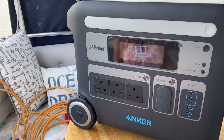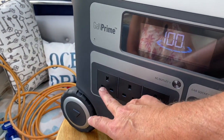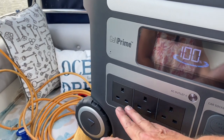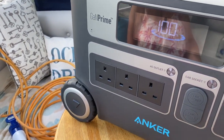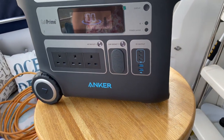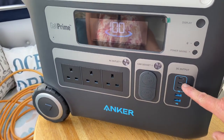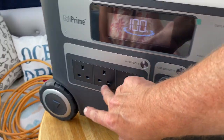Yeah. All right. And these are obviously for wherever you are, wherever you order it from, you will get the AC outlets for your country. So this is for the UK. All right. So if you'd like to use your finger as the pointing instrument. Yeah. All right. On here we have 10 ports, including 3 AC ports.